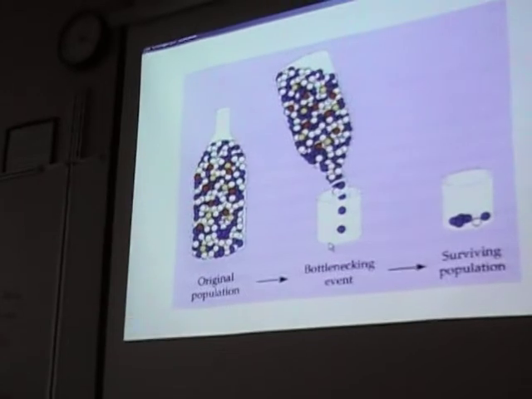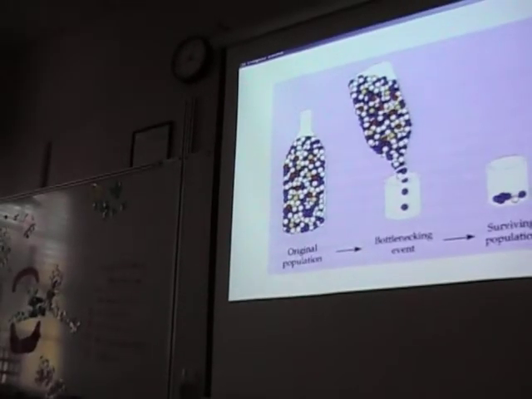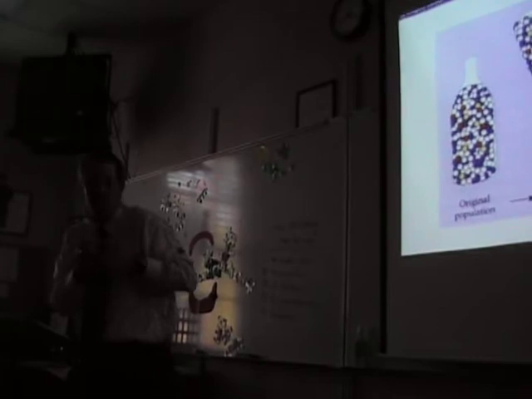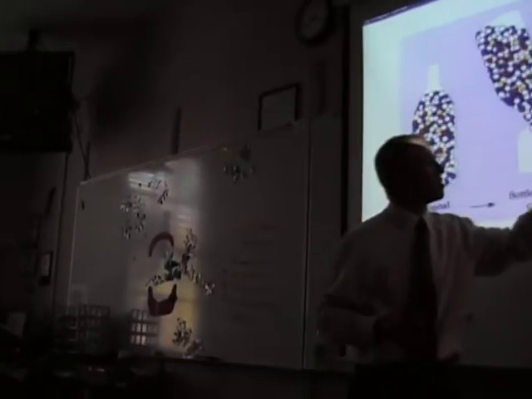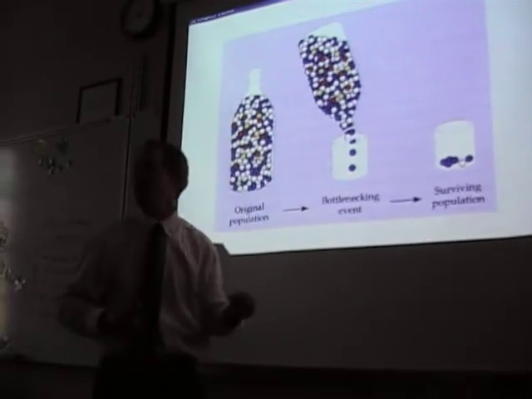And it changes. The book talks about cheetahs, how cheetahs used to have huge numbers, and there was some bottlenecking event, and now there's only a few. All the cheetahs in the world are very similar because they came from a small population of cheetahs that survived some bottlenecking event.